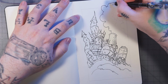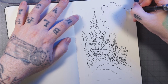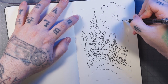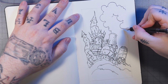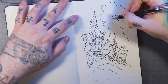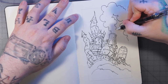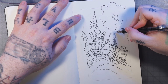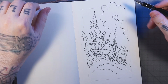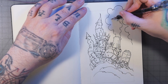The line weight between this and the other pen isn't as drastic with the same ink in it, but it is noticeable. It's just a lot more subtle now that I'm using the same black ink in it, which hopefully I'll be able to go back to using gray in this one once we're through this sketchbook. So that is really my favorite way to do the hatching and the contour lining and stuff, is with a gray ink instead of a black one. But we're just kind of doing this for now.